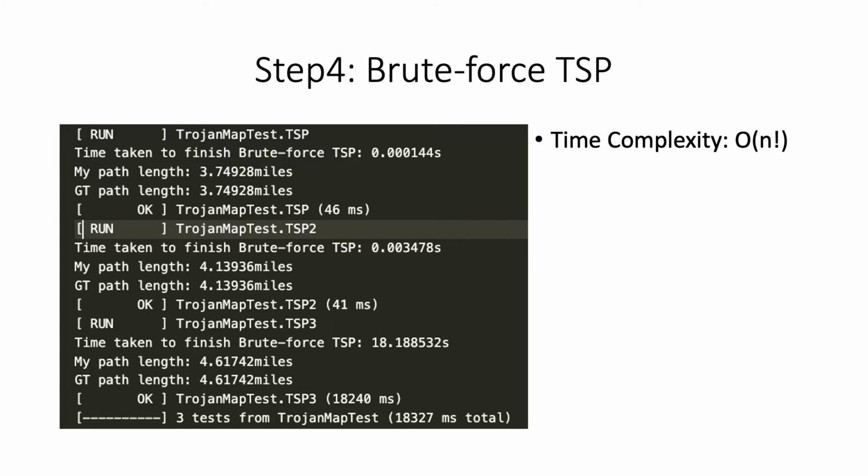And for step 4, this is about solving TSP. First I implemented the brute force algorithm, and for brute force, this is quite straightforward. I perform DFS to find all the possible permutations, calculate the path length, record the shortest path length and return the results. And the time complexity is big O of n factorial.